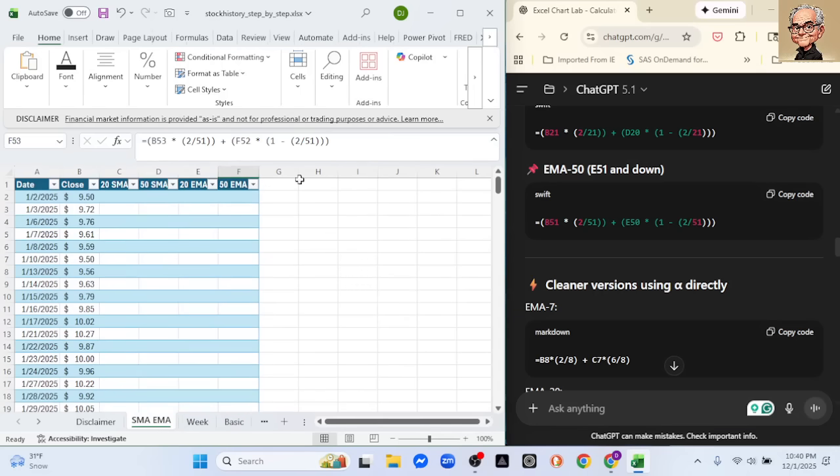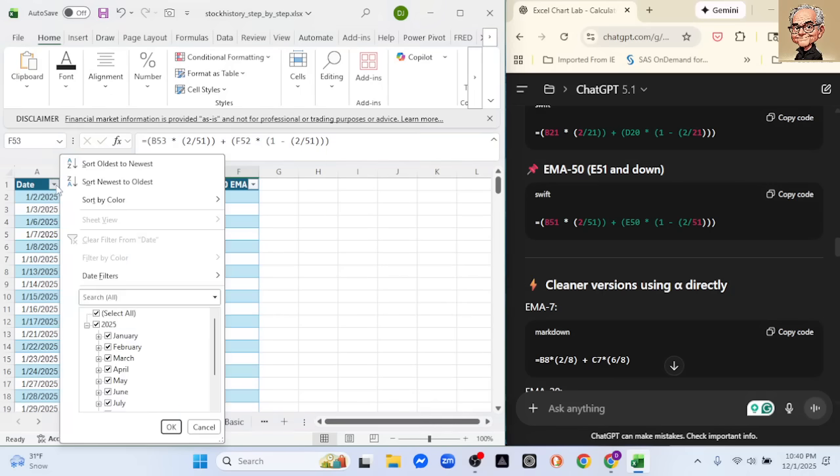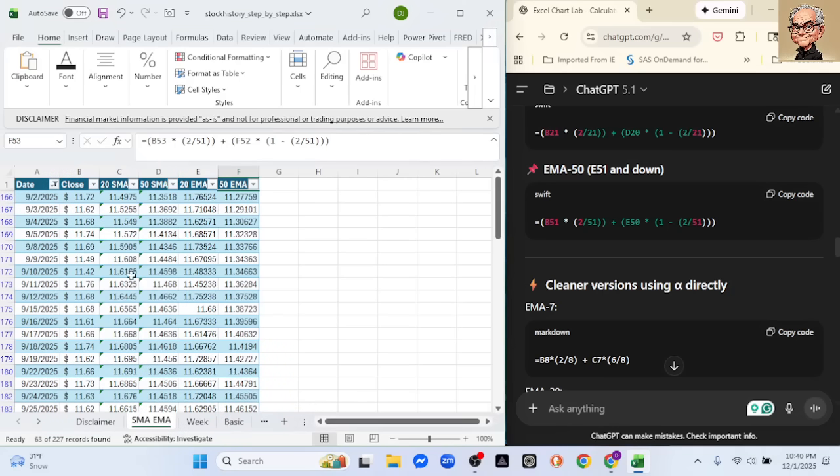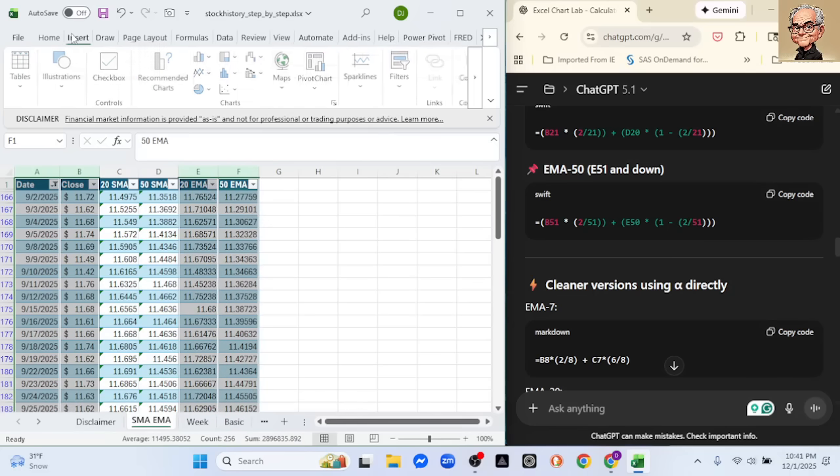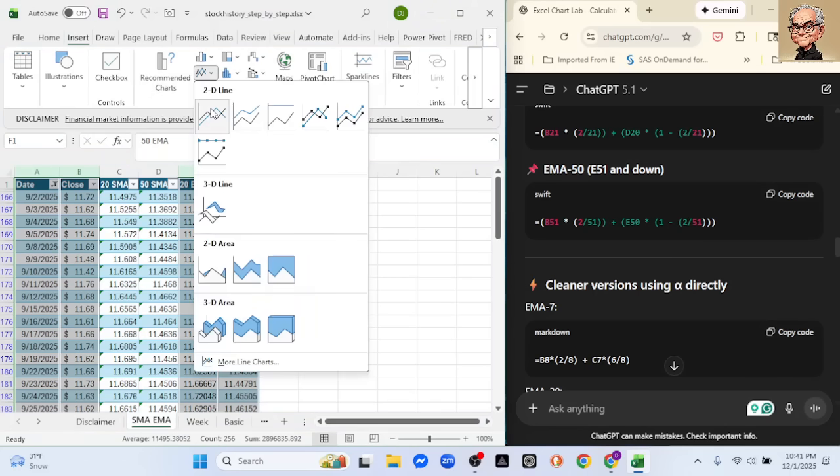So now let's come back up here again. Let's get rid of our, let's go back with just the last 3 months worth of data, all right? First, let's look at just the two EMAs. First we'll look at the two EMAs, then we'll compare the EMA to the SMA, okay? Plot.